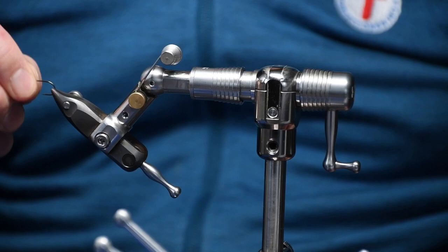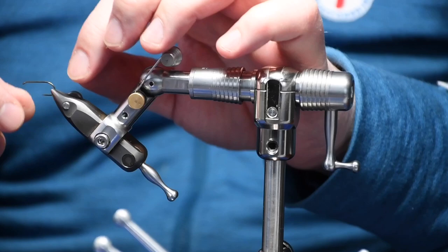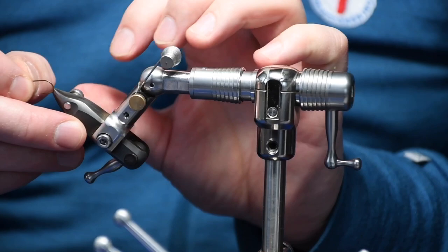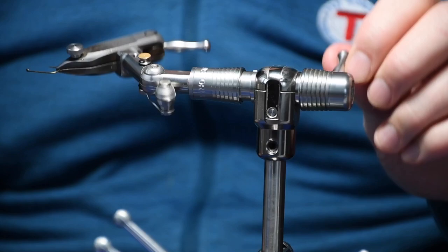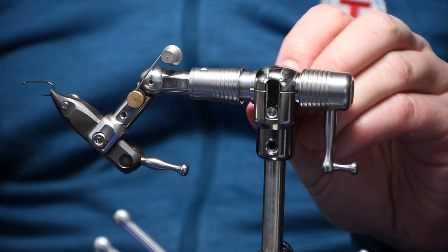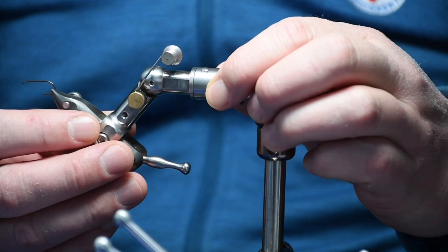What I like here is this part also, because if you tie something and you have a wire, you just come and hit here and it holds this one. So it's very easy to do. The other possibility is that you have a rotary function. It's very easy to use, and very important when you tie to see the other side or this side, is everything okay? So this part is the best one.